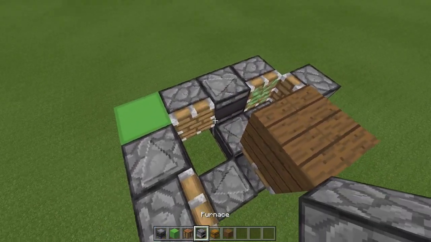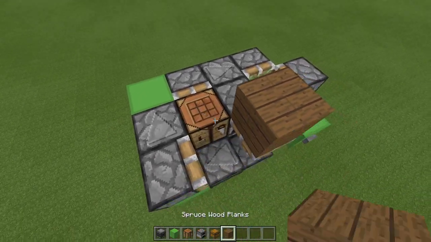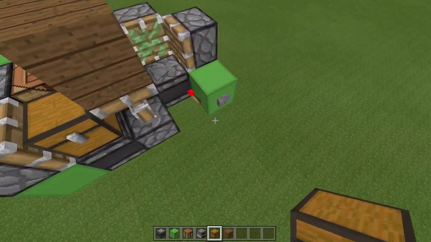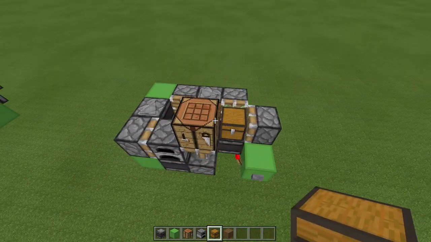So place maybe a crafting table. That's not a crafting table, is it? It's a furnace. Here we are. Then a crafting table. Then maybe your chest here. Now when we flick the button, it flicks round. Nice and easy.